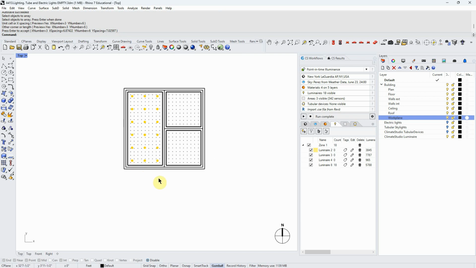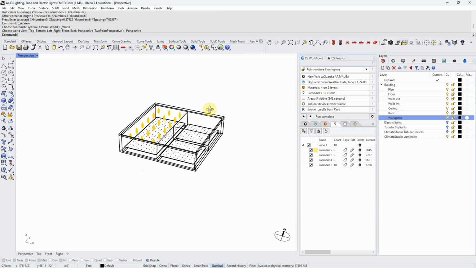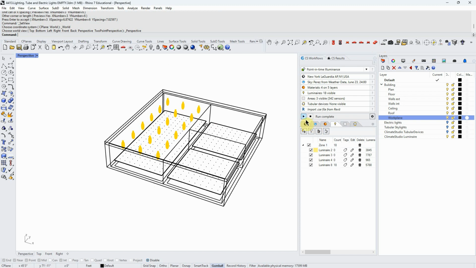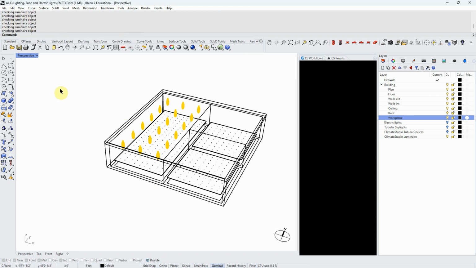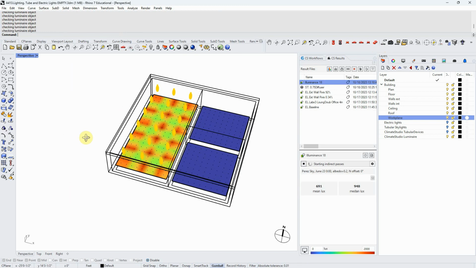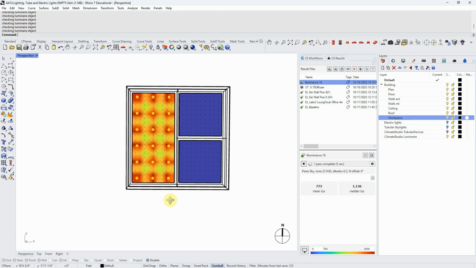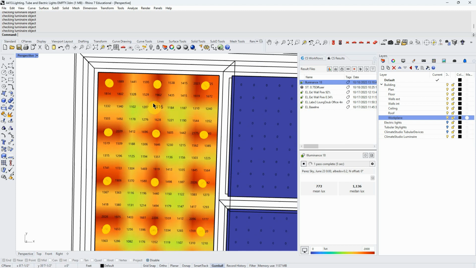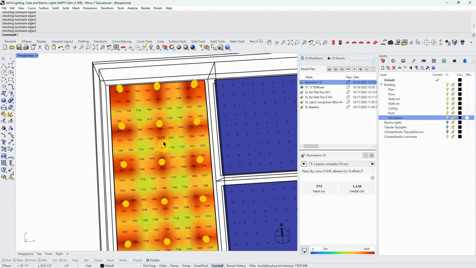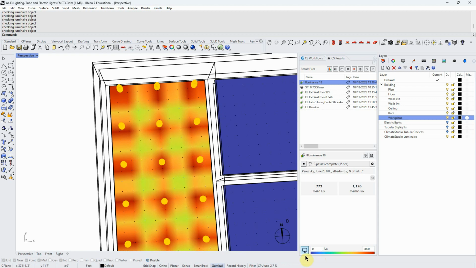So there are our lights. Let's run a simulation. By the way, you can see the results here because I have values on.